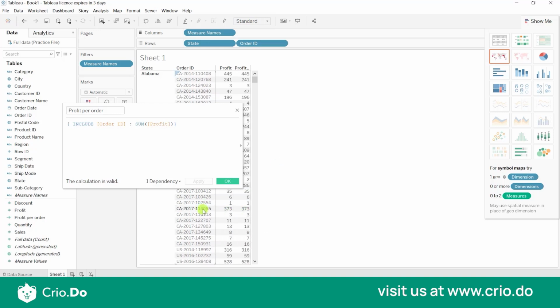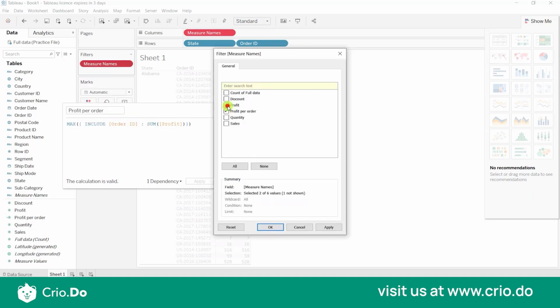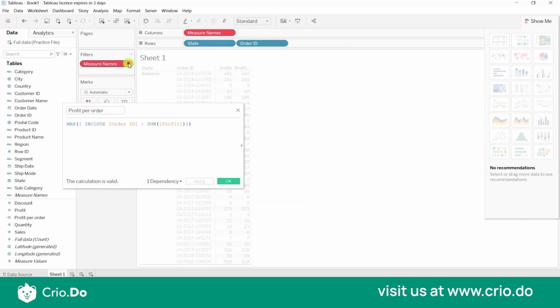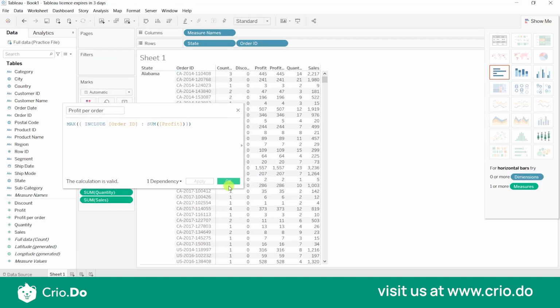If you see here, it is going inside each order ID and it's giving the sum of profit. So this is the actual sales value, whatever you used, just by dragging the profit onto the view. Because we have order ID already on the view, it is giving you the same value. So what if I just say, let's take the max value for this profit. Let's take this out into the filter. We will say everything. Let's click on OK.